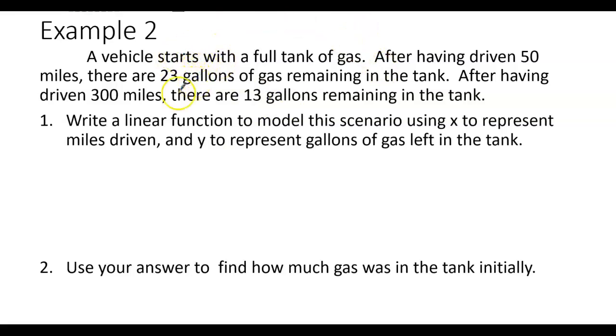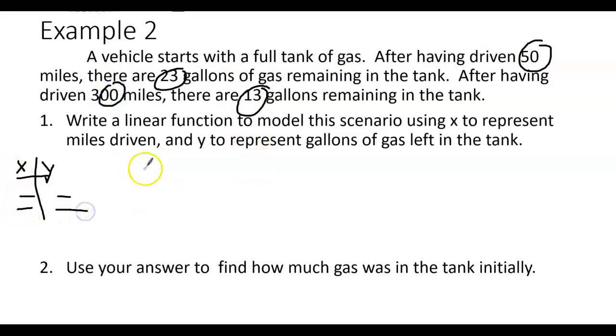This is a type of question where you're going to use a chart. And how do you know you're going to use a chart? Because I give you 4 numbers. I give you 2 sets of gallons, and I give you 2 sets of miles. You have 4 numbers there. Okay? So 1, 2, 3, 4. And then from there, you're going to solve it exactly the way we did here.